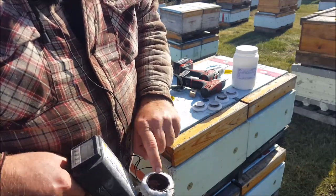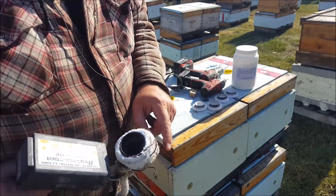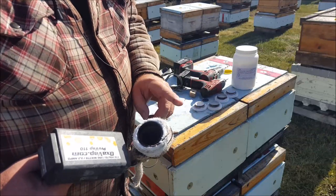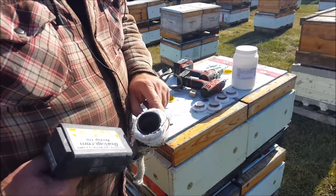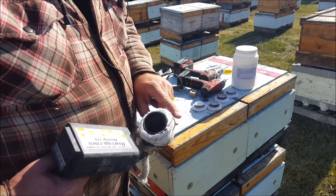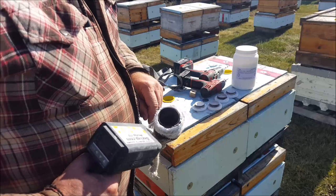They go down the little tube here and out this tube. And I can actually demonstrate that for you. So you can see it come shooting out. You kind of see what's happening there. But for treating the bees, you stick this through a hole in the hive, and you can do it different ways. I'm not going to tell you you have to do it my way, but I found a way that seems to work really well for me.